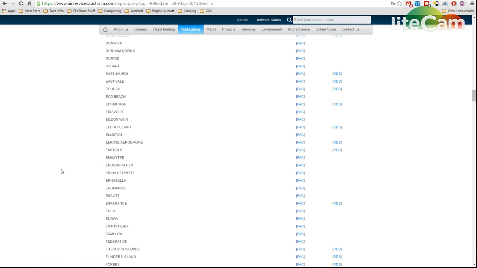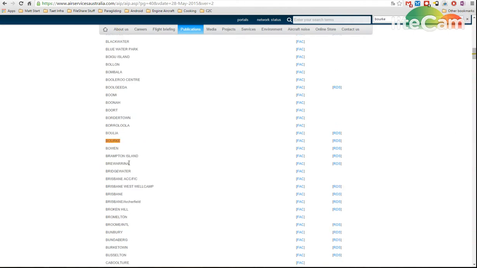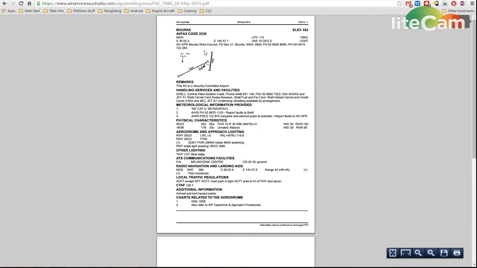Where is Burke? And there's Burke. I click on that. Up it comes as a PDF. It tells you all about the airport, who owns it, who you need to contact, the services that are available, etc. But the most important thing is it also gives you the CTAF frequency. So if we look, where's that? You've got Melbourne Flight Centre on the ground, CTAF 126.7, which is multicom. It's the general one all little airports will most commonly use.